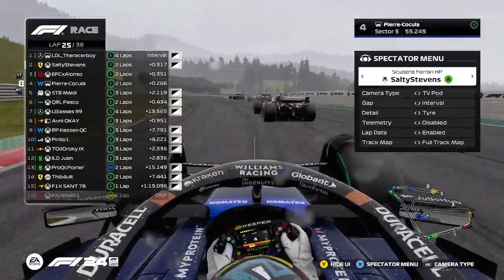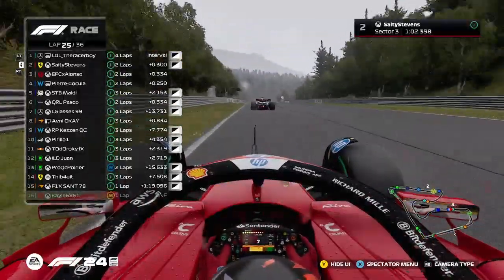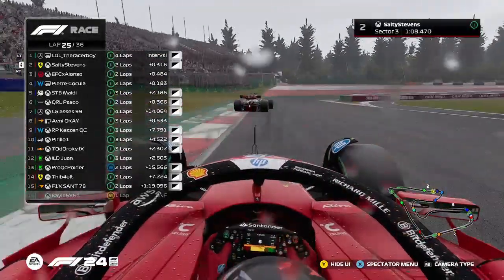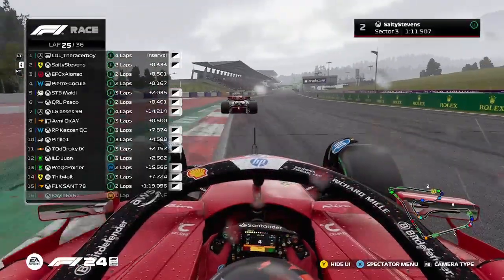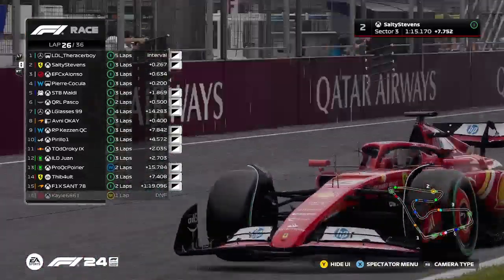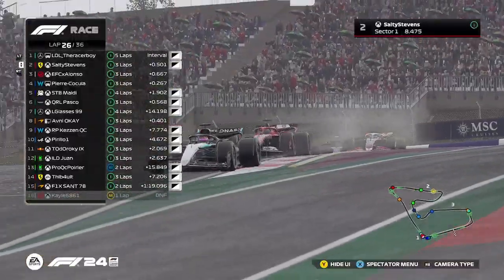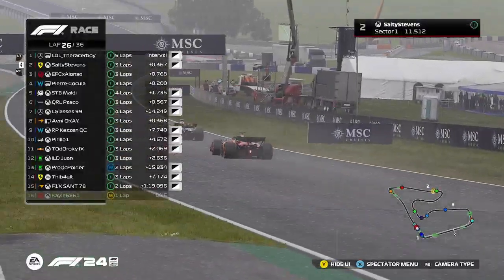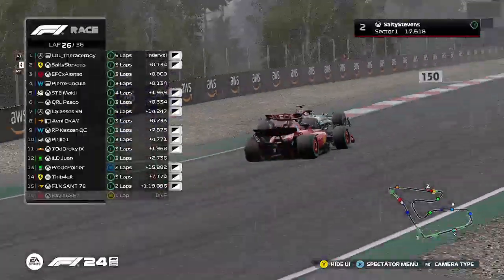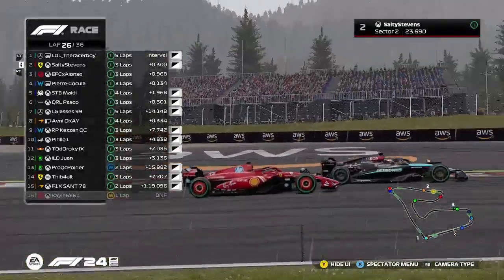As I saw, Stevens in second place is battling for that position as Andy's then caught back up to someone else he was battling with for a while, that being Glasses Mercedes, who's currently in 7th position, with half a second covering that battle down in 7th. Salty Stevens, meanwhile, is still looking to try and make his way through these drivers. Both have 6 seconds of penalties, so they will not drop below 4th at the moment. But one of these drivers will drop off the podium if it comes to this, as we come up on 10 to go here. Unless one of the two drivers behind them does at least pick up a penalty, but even in that case, it's still not going to matter, as the Ferrari driver of Salty Stevens thinks about a move down the inside, but there's no position where he's going to be able to make that one work.